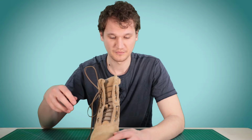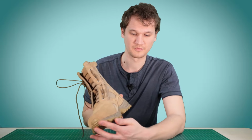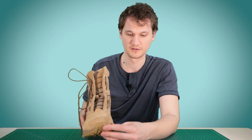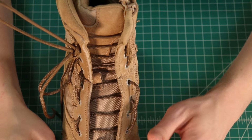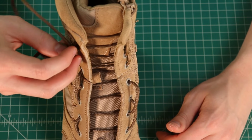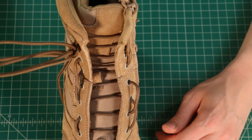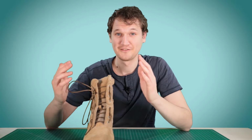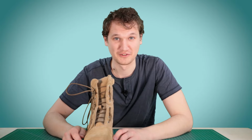So if you're biking, you want it to be laced like we did it now. Here's the inside of the boot, so the lacing is on the outside and it doesn't get caught in your gear. If you are hiking, then you can do it the other way around so that it doesn't get caught in underbrush and have Canadian thistles and things like that all over it. So all in all, these are some pretty practical ties that you can try out at home, and hopefully very soon you'll be able to go outside and use them for yourself.